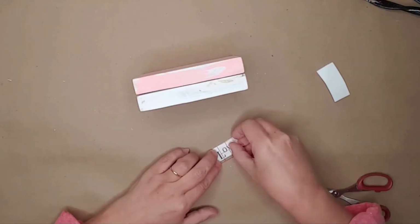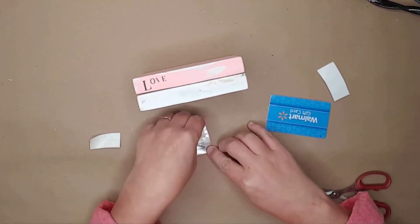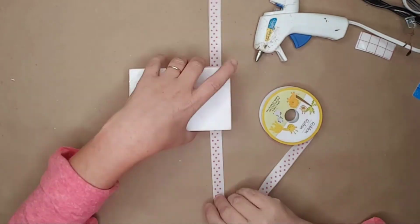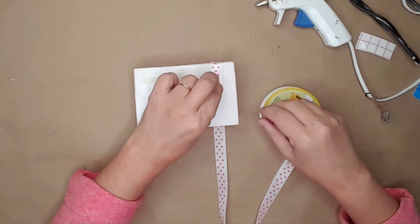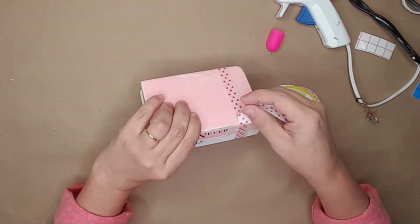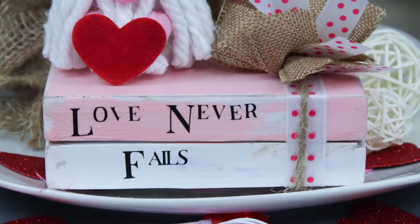I used my Cricut and cut out the saying, "Love never fails." Using transfer paper, I applied the saying to the spine of the books. I used some of this ribbon I got in the baby shower section at Dollar Tree and wrapped it around the book stack and hot glued it on the back. I then did the same thing with a piece of twine on top of the ribbon. I think the stacked books turned out perfect, and I love it on my tiered tray.